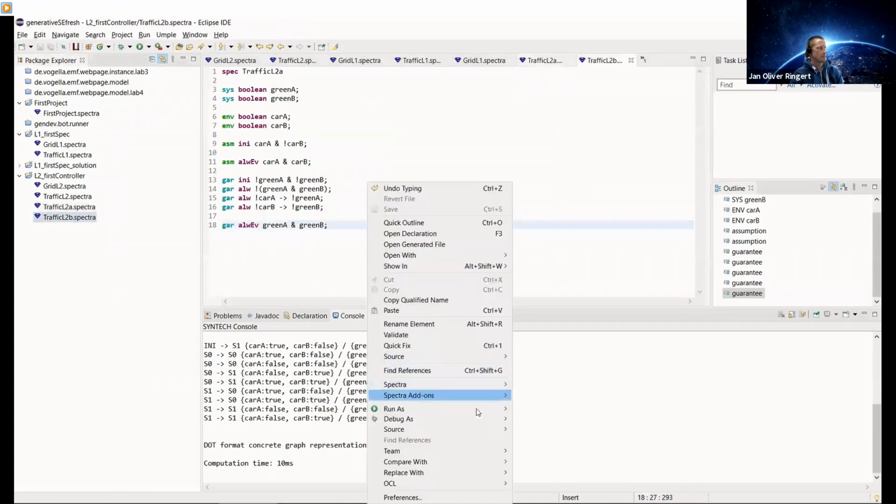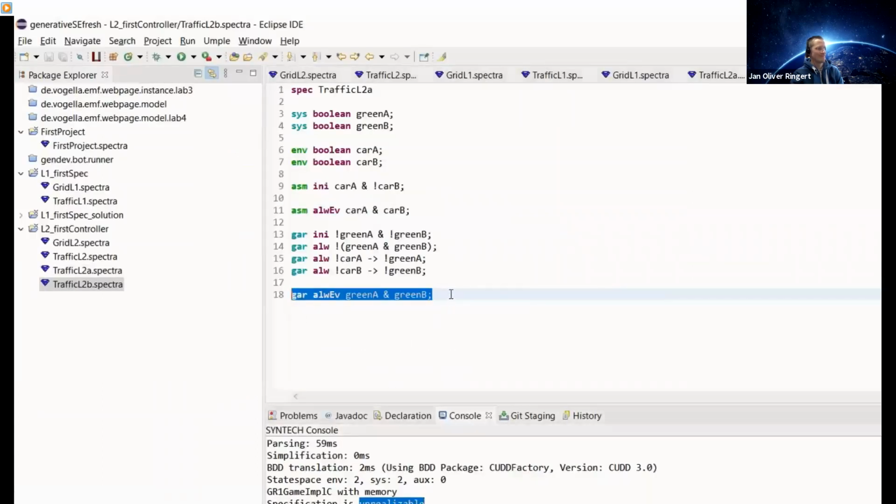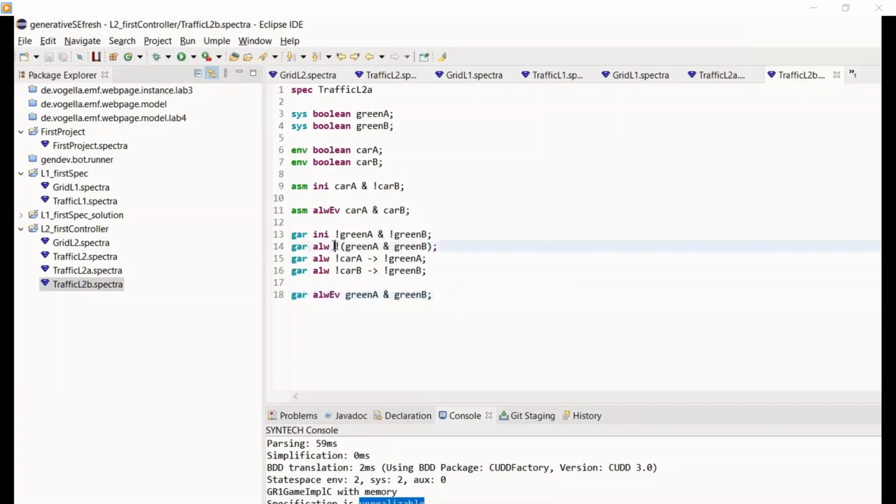Now let's look at 2B. Let's check realizability first, and it says it's unrealizable. What happened is that the guarantees here were merged as well into a single one. Instead of always eventually green A and always eventually green B, we now say always eventually green A and green B. The reason this is unrealizable is that it simply contradicts this safety guarantee, which says A and B are never true together. This one was saying that A and B happen together after some finite amount of time, and that over and over again. So this is clearly a contradiction between this liveness and this safety that rules out any states where green A and green B happen at the same time.